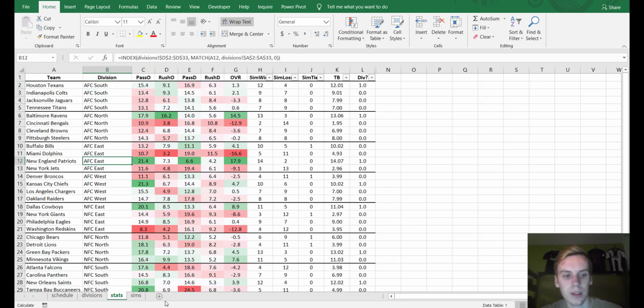So now that we've got the ratings figured out, we've got the games simulated in the schedule, and we've been able to identify who's winning the division in each simulation for each division. Now we can simulate that division number and get the actual probability of each team winning their division. That's all we're doing in this one. All we're going to do is simulate this number right here.